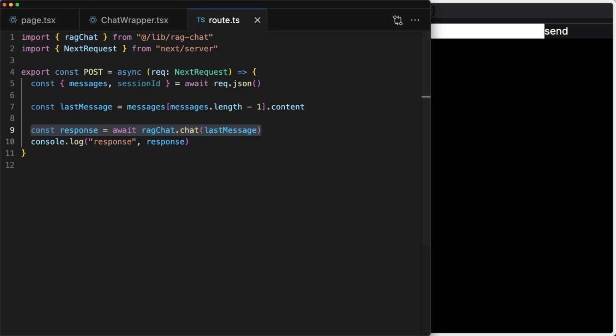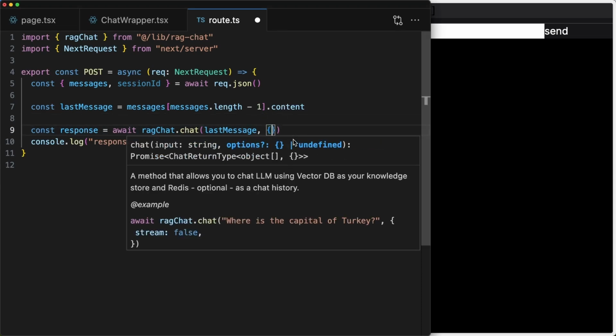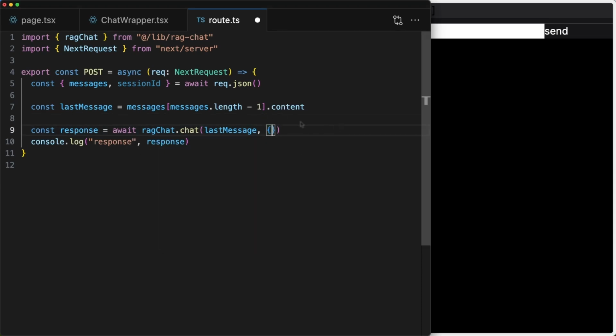As easy as that. Now to improve this, right? Does this work? Yes. Is it perfect? No. Let's make it so. So one thing we can do, or we should do, is probably pass in the session ID into our RAG chat, because we want this to be user and Wikipedia page specific, right? Otherwise this would be a complete mess.